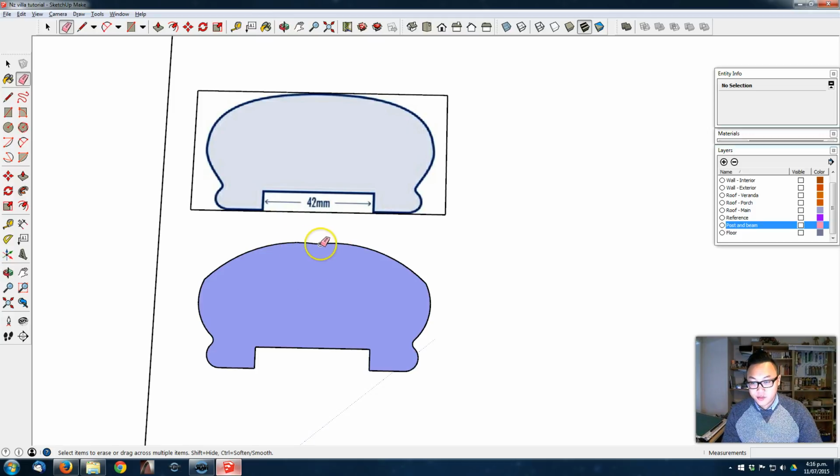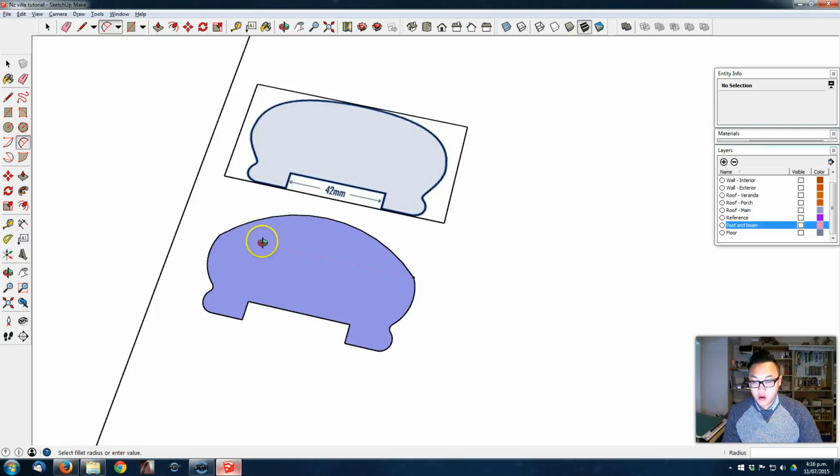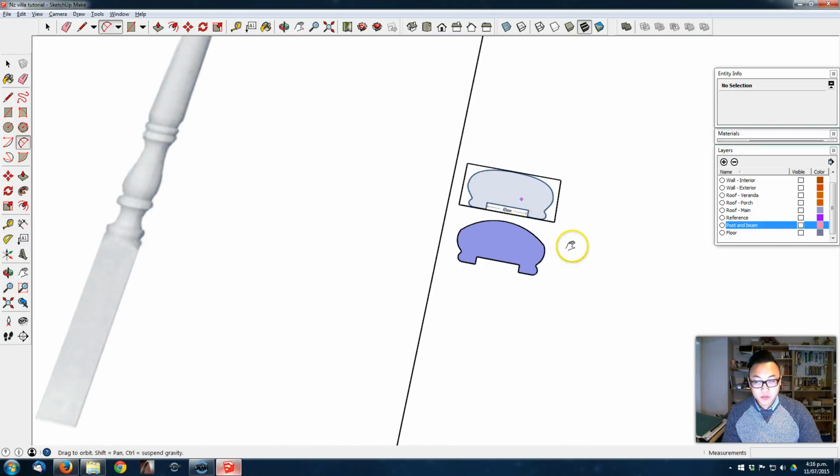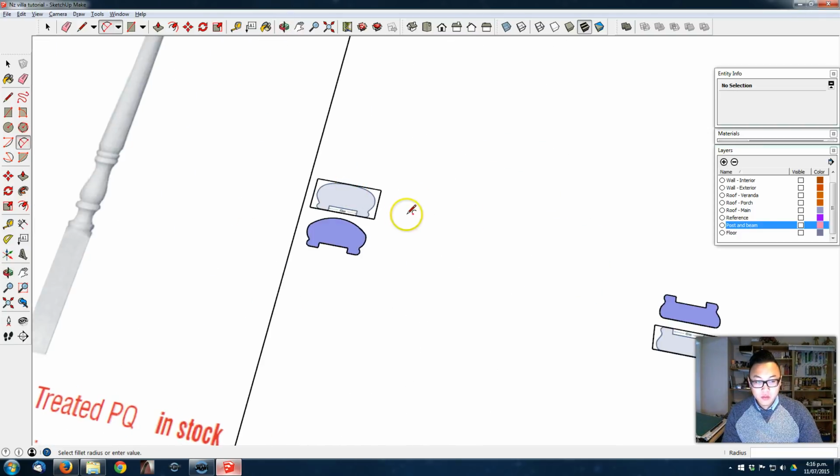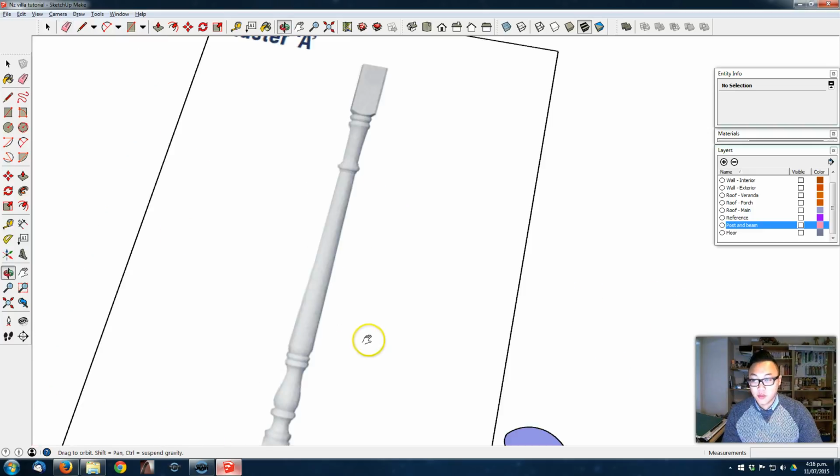Well, as you can see, I think it's better to get it flat, so maybe you can just delete those lines here and make it a big arc here. So now we've got a profile for the top rail. I guess we can go ahead and delete those images because they've served their purpose.